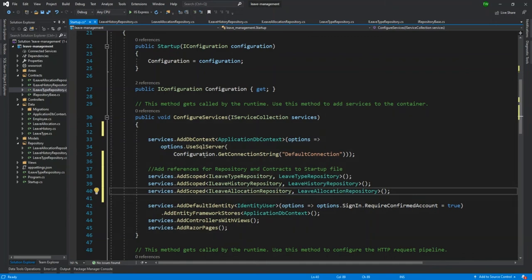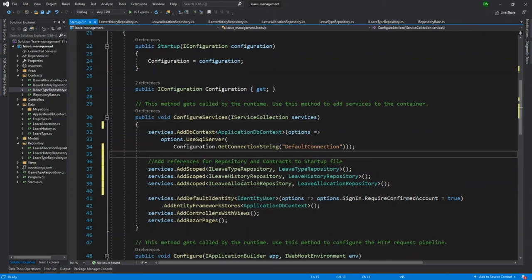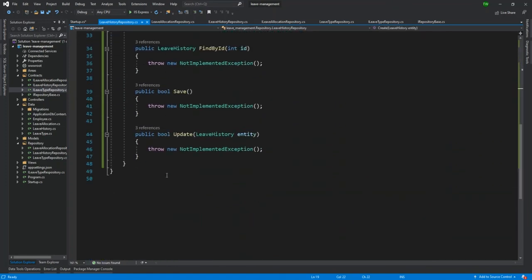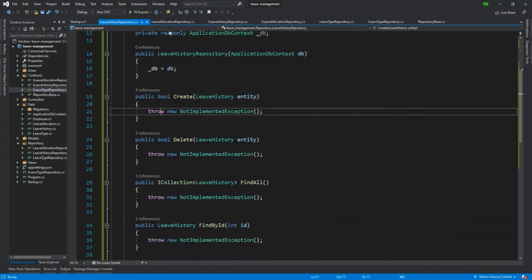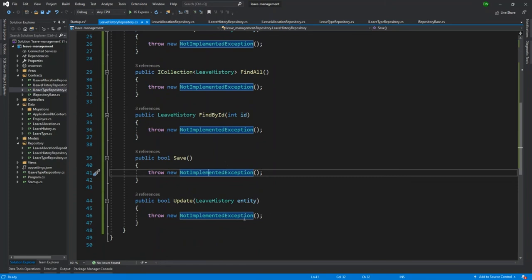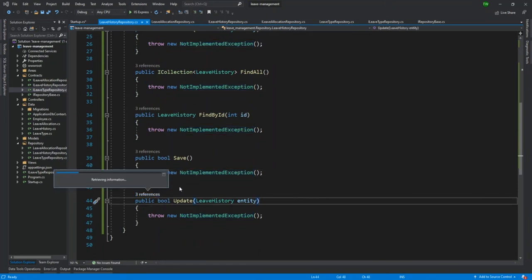So once again, for as many other data tables that we may have, we want to create a contract for that table. We want to create a repository class for that table. And then you just add them in that section inside of the startup.cs class. So those are a few steps towards implementing our repository pattern. Please note that once again, all of the functions that would have been implemented are pretty much empty. They're just going to throw exceptions. So in our next video, we'll actually start putting in the data operations per class or per function rather, so that we can have some database operation baked into our application.